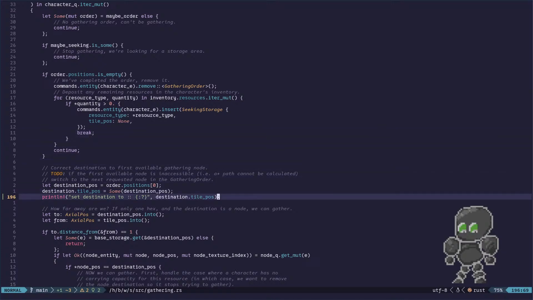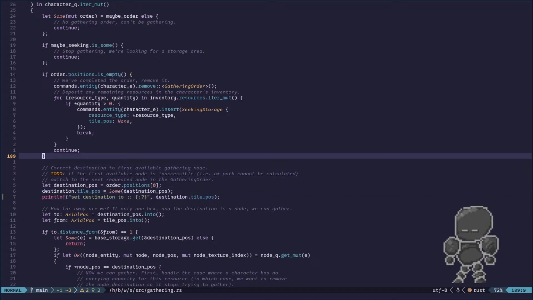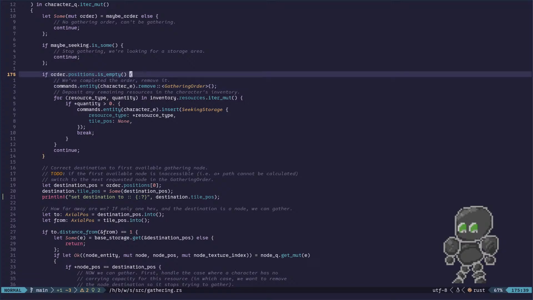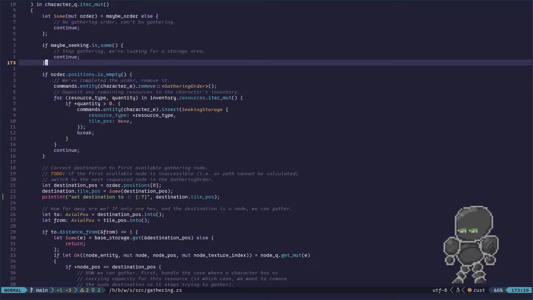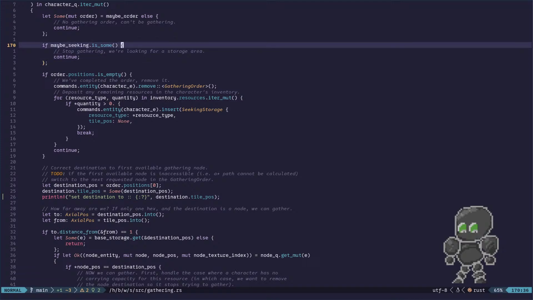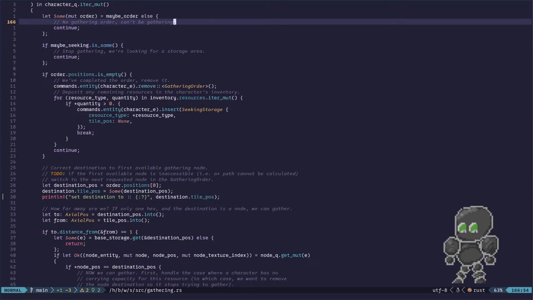Let's see, we know we're not getting to that point. So if order positions equals empty, maybe that might be stopping us. Or could we be seeking storage and that's what's stopping us? Or no gathering order.